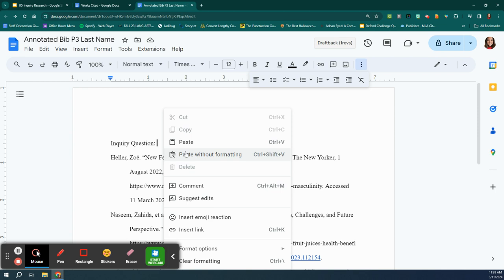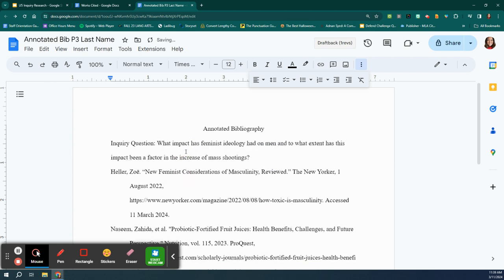Some of you, it looks like you're still in Arial, size 11. You want to make sure you change that. The easiest thing to do is just Control A, select all, or highlight all of the text, and go to Times New Roman, size 12. So this is what everybody's document should look like so far. Some of you also have additional spacing below your title.